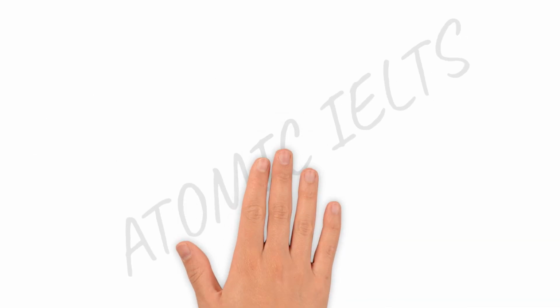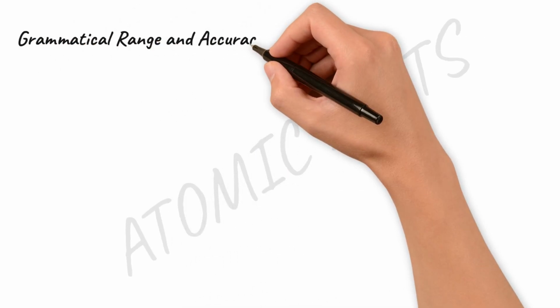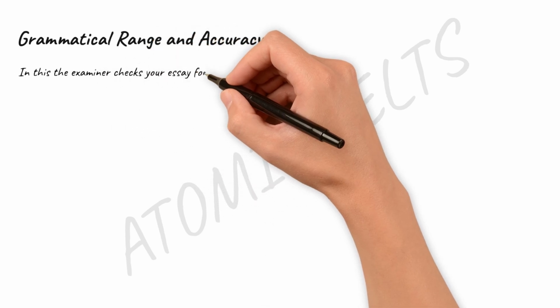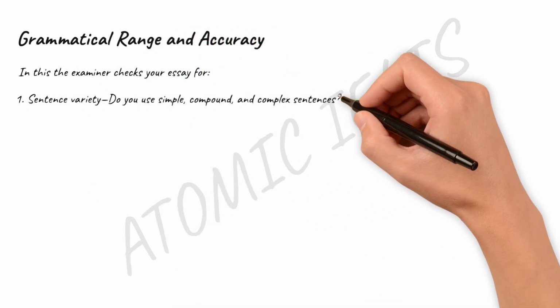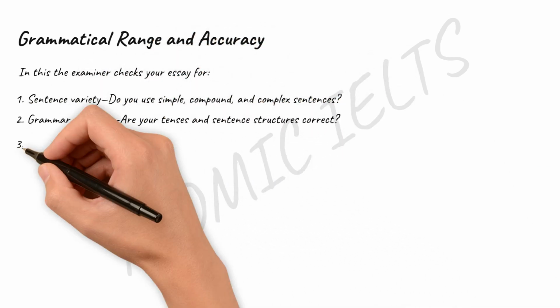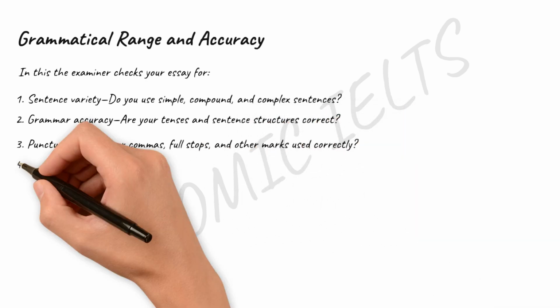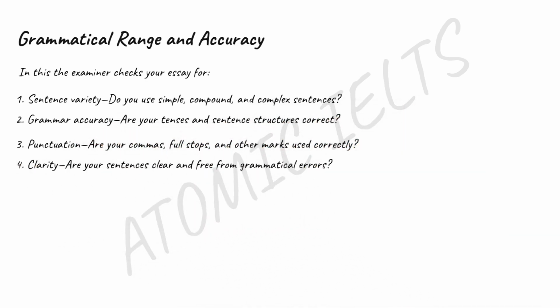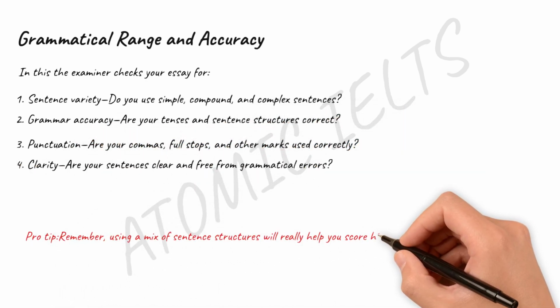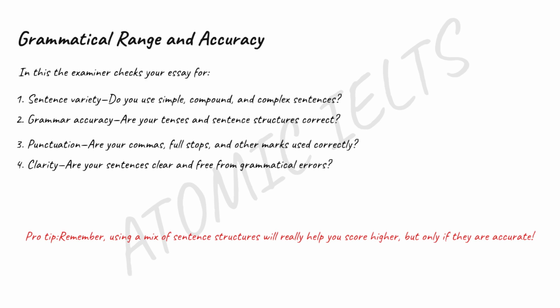Finally, let's focus on grammar. The examiner checks your sentence variety. Do you use simple, compound, and complex sentences? Grammar accuracy. Are your tenses and sentence structures correct? Punctuation. Are your commas, full stops, and other marks used correctly? And clarity. Are your sentences clear and free from grammatical errors?